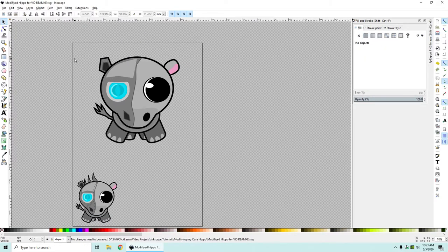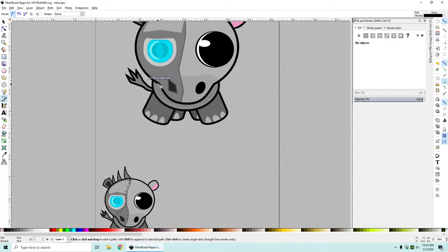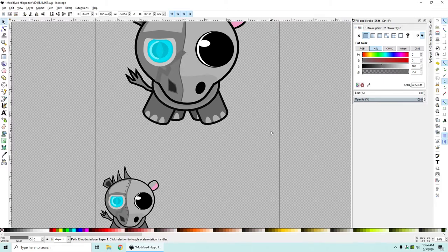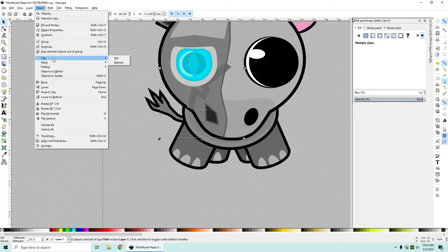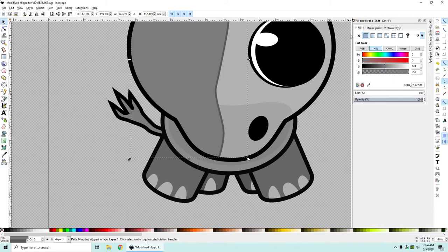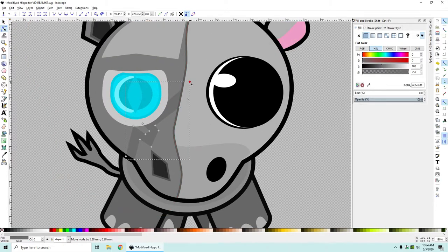Now what I want to do is make the lines here because that really adds detail, and it's all about detail - that's what makes it look like a good drawing. I'm going to draw a squiggle line like this and then redraw that squiggle on the other side so it's a little bit thicker, and make this a teeny bit darker shade of gray so it shows up but it's not too obtrusive. Then I'll hold Ctrl+D over this, X out the fill, shift click on the shape, go Clip > Set, and now it's nice and clipped. I'll hold Ctrl+D over this metal part again, X out the fill, and make sure it's in front of everything, then go into the nodes and make it a little bit longer.